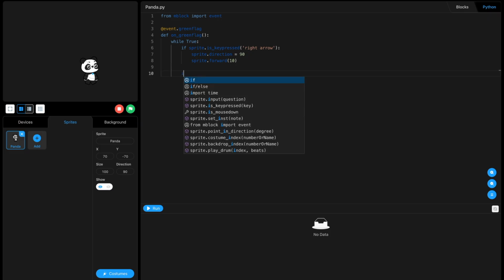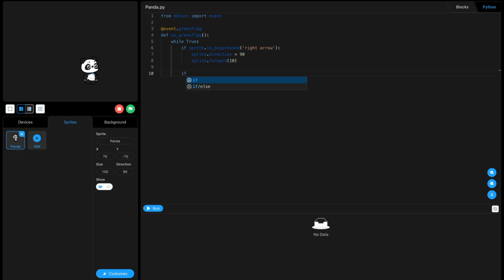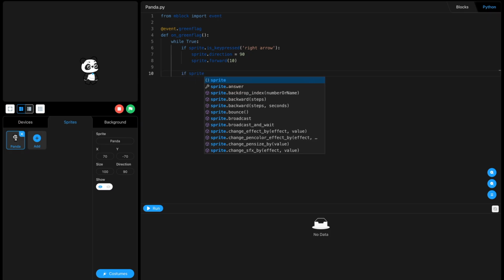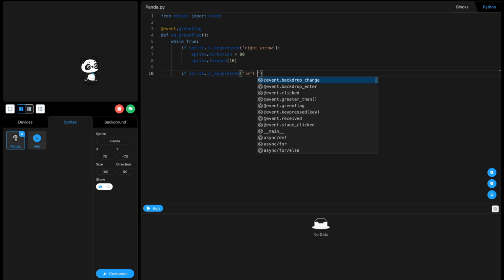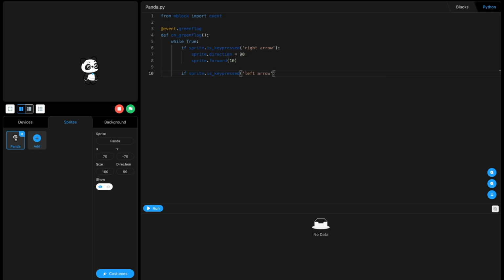Now we need to write if sprite is key pressed, parentheses, and inside the parentheses we write single colon, and inside the single colons you need to write left arrow and colon.